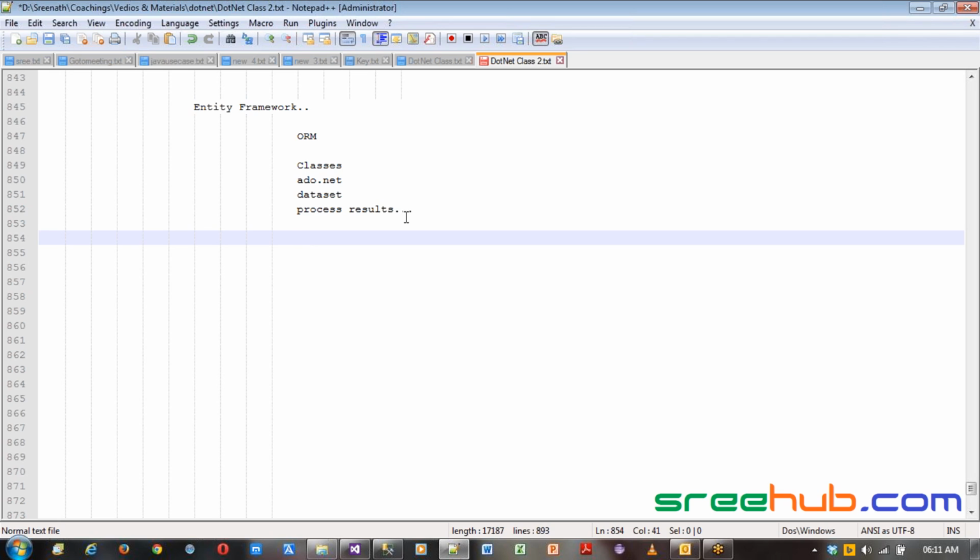Fine. So now let's see how we can install Entity Framework here. Entity Framework is a separate platform provided by Microsoft. For installing Entity Framework, we will be using something called NuGet packages. Now, what is NuGet package manager?